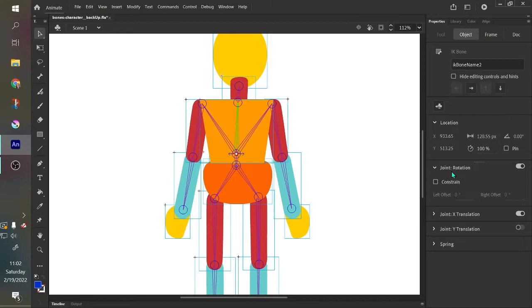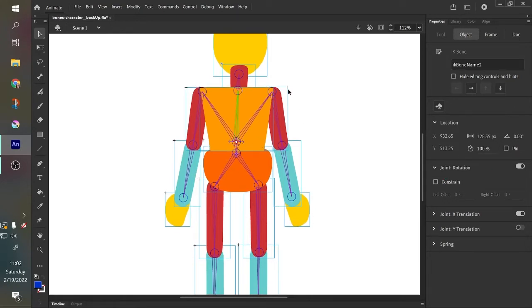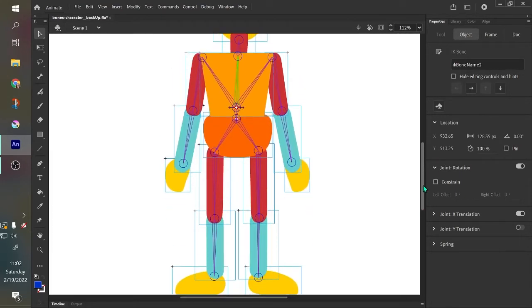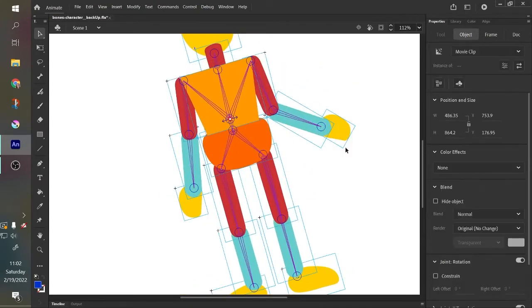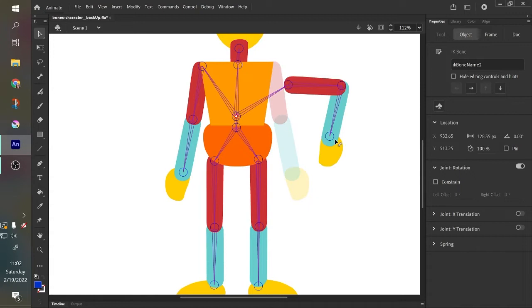For this, we're going to be looking at joint rotation. Now, when we built out this armature, we were thinking about the human skeleton, or a bipedal skeleton, a skeleton that walks on two legs. And basically what we did is we built it out of bones that work a lot like a chain, like links in a chain. They're all connected together and they all affect each other. Oops, I forgot to turn that joint translation off. There we go. They all affect each other.